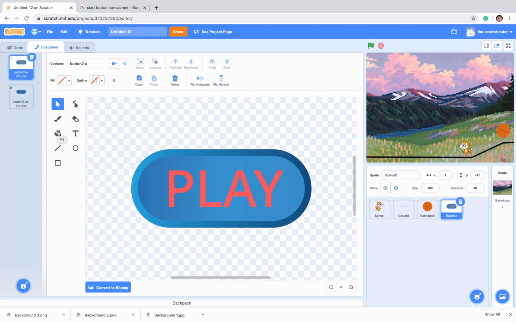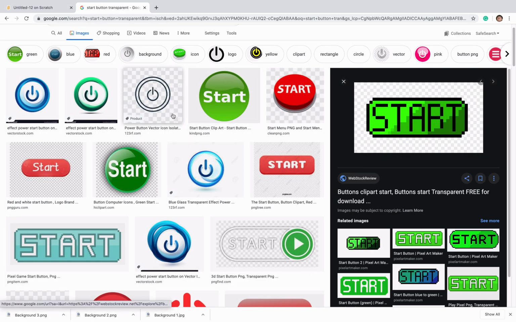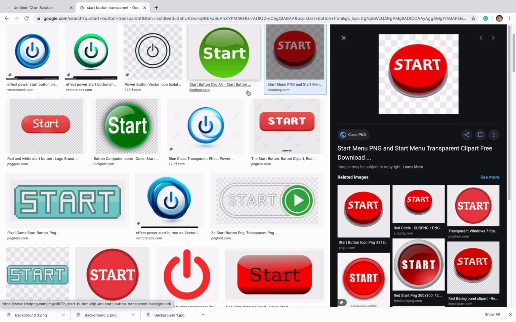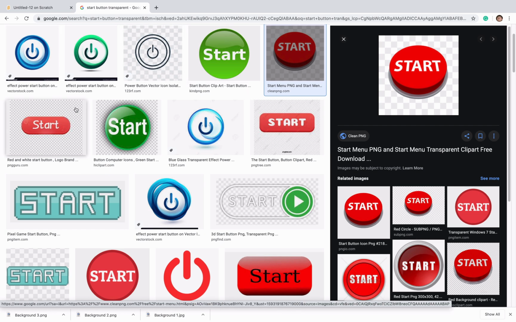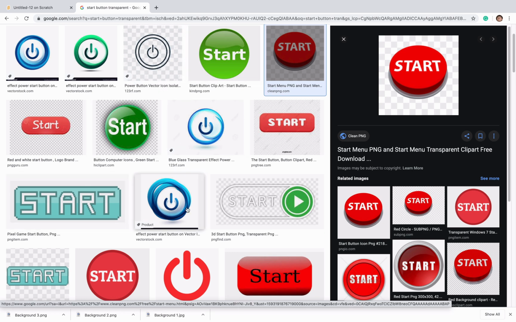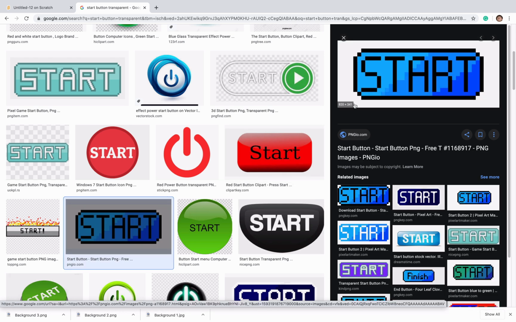Wow. Now that we have incorporated all of the different backgrounds, what we want to do is upgrade our play button. So I've pulled it up here and we can see it's very simple and sort of low quality. So what I've done, I've gone and searched up a start button. It's very important when you look for start buttons to make sure it's transparent. Otherwise there will be a very bad block outline of it and you don't want that. So you just use the keyword transparent, and we want to see not the ones with the boxes in the back, because those are fake. We want to see ones with a white background, and then when we click on it, if it's still a white background and not the checkers like here, then we can't use it.